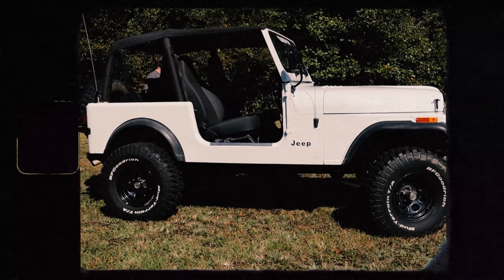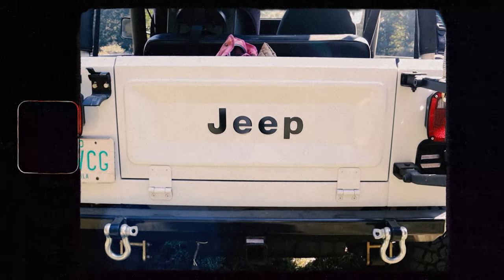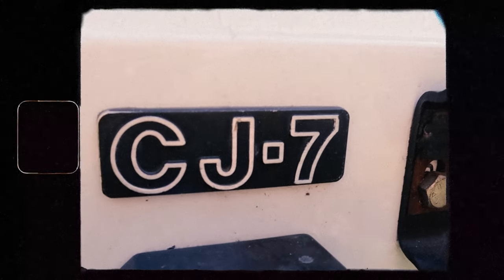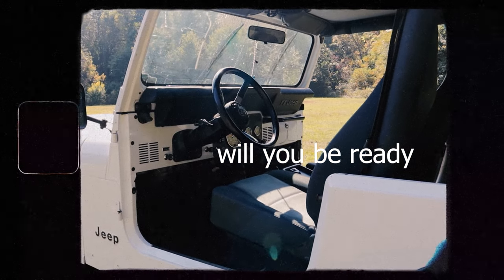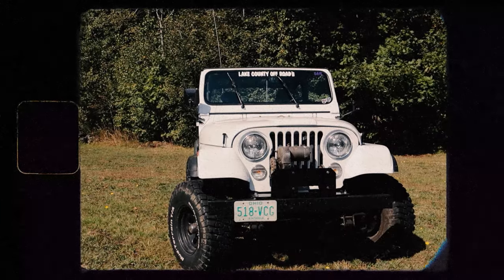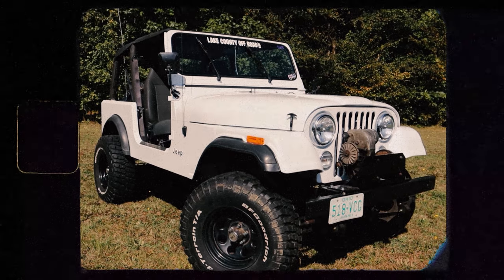What if I was to tell you that the Jeep you're looking at right now isn't actually a CJ7 — would you know the difference? This Jeep, built by SFJ 4x4's lead vintage builder Scott Brown, isn't actually a CJ. Not everyone can do this; some people will have to buy theirs. We're going to show you one recently into our facility that was sold for tens of thousands of dollars with plenty of service records, and that may or may not have been a good deal.